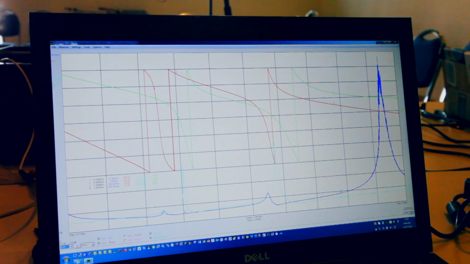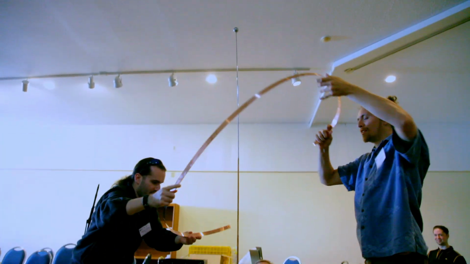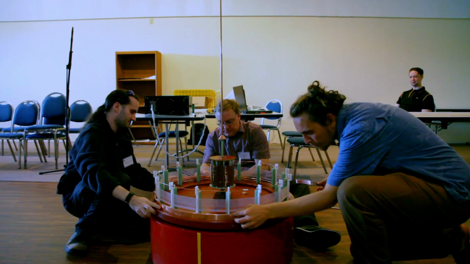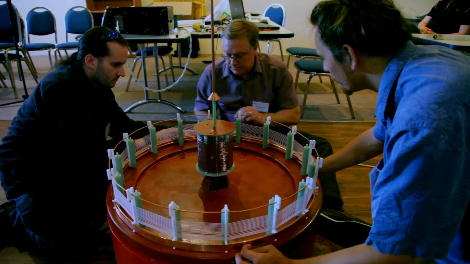And what that equipment does is it looks at the network it's connected to, and it tells you all kinds of useful parameters and information. So it's looking at it in the frequency domain, and it's all about looking at the impedance of the system over frequency. And that shows us important information like where do the coils resonate, what frequency do they resonate at, what is their impedance, and that tells us how we should match the system to the generator.